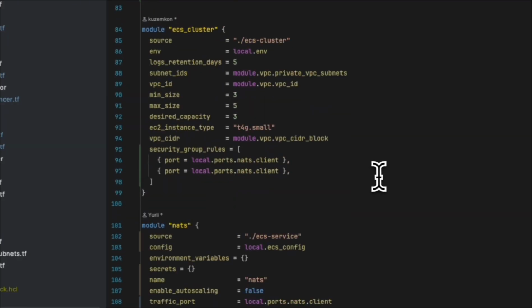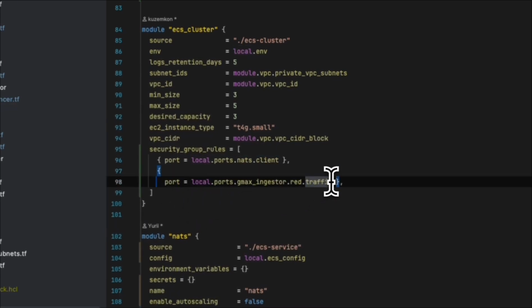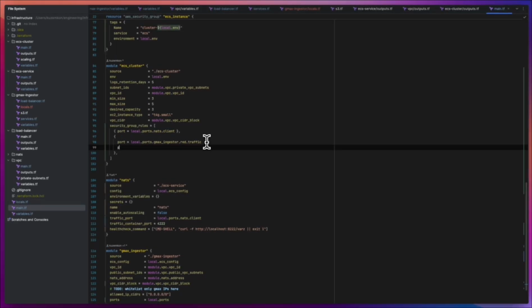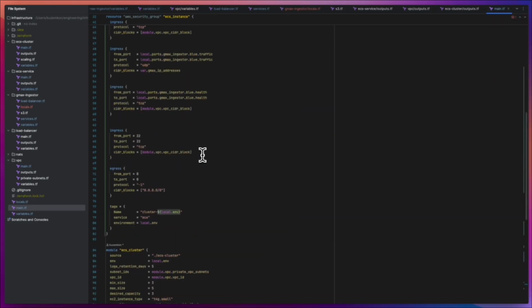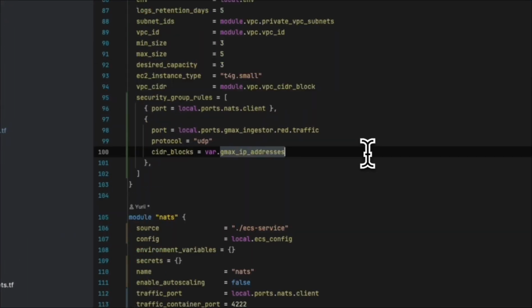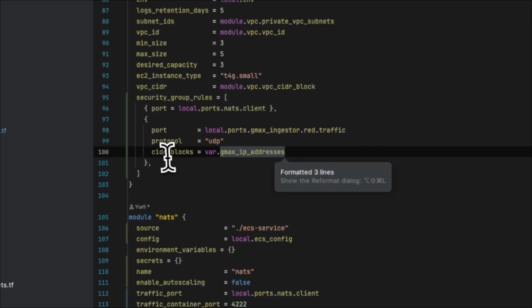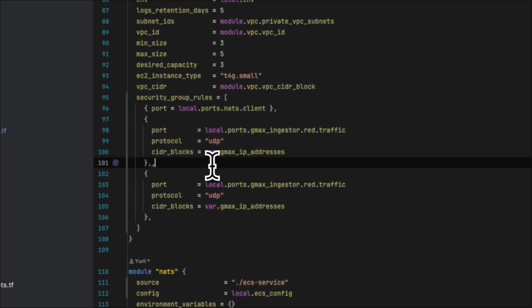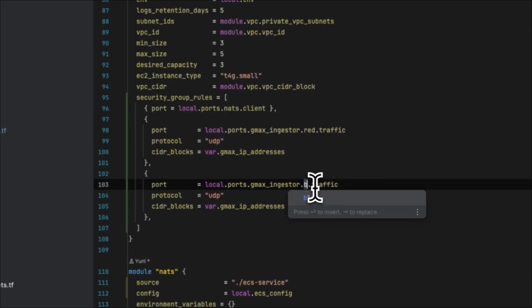Yeah, this one not gonna be the short one, so this one will be the more complicated one because we have the protocol UDP and we have the cidr blocks. So this one will be just more complicated. Then let's have it here and then do the same for the blue.